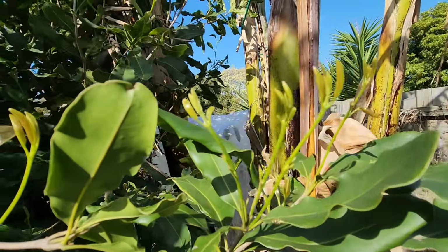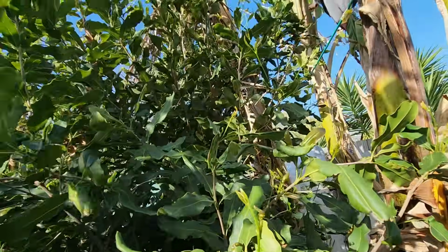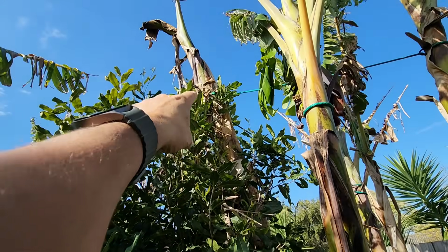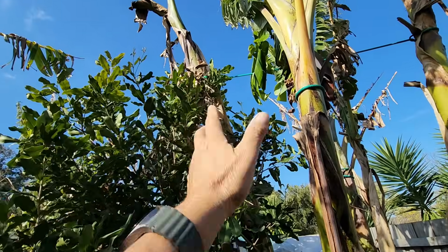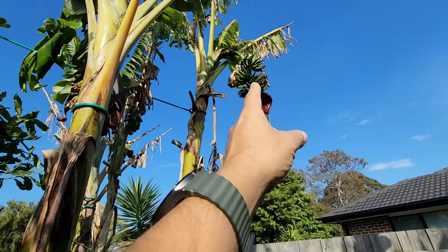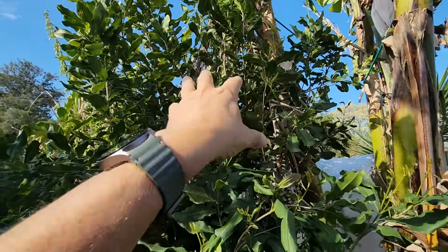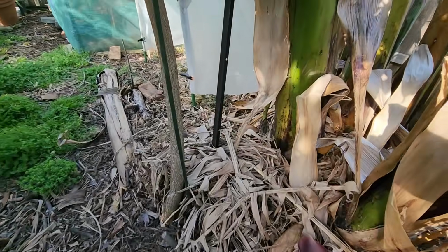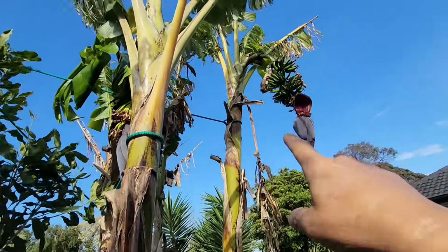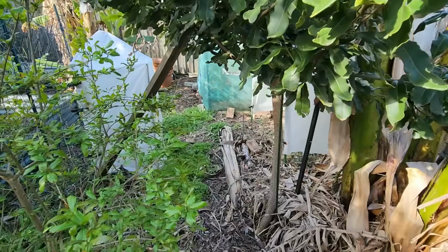Macadamia. Who knows, it might flower over spring. It's still early days, and I need to remove this banana stem because we already got the banana from this last autumn. It's in the way of the macadamia. And the reason I have it, guys, why I didn't cut it down, is to support this banana here. See the bungee cord? I'm using it as a prop. But the prop is in the way of this macadamia. See that? So I have to remove this banana and re-prop that banana with another banana. Constant work.